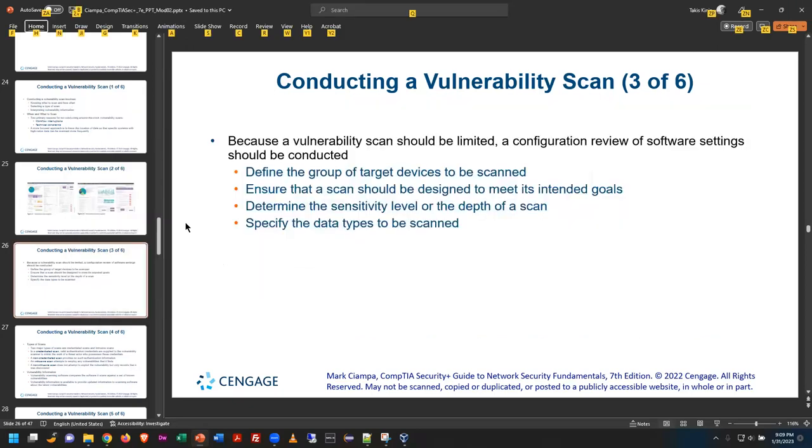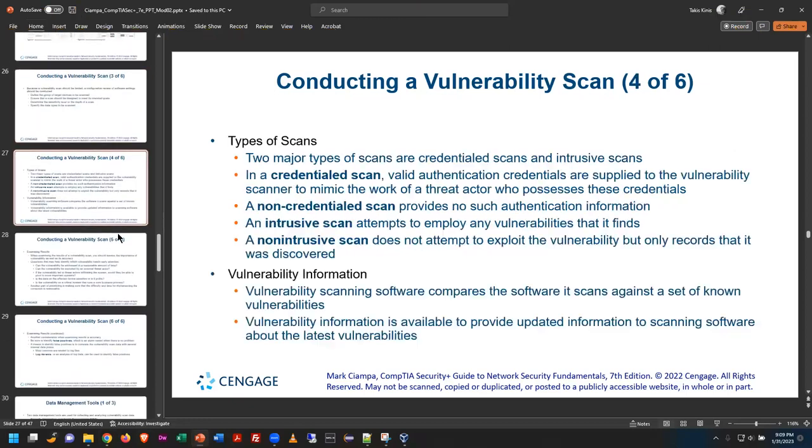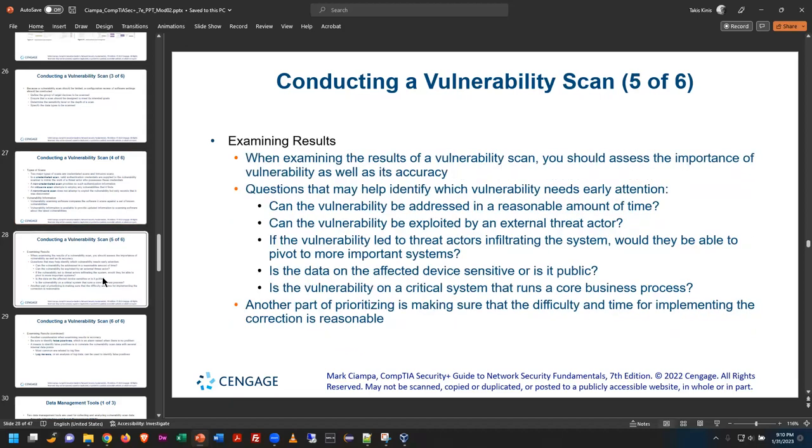All right, let's keep going here. If you do a scan like this, it can be pretty intensive and actually take a lot of time. There's a bunch of different tools that you can use, and I really don't want to hit every one of these single bullets, but you can use different approaches. Some of the scans are completely transparent to the network and really have no effect. Other scans can really lock things down.